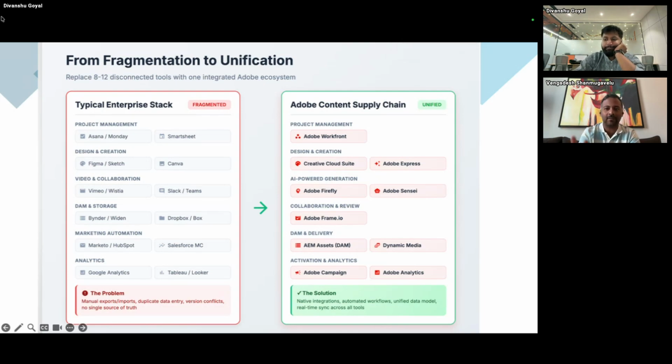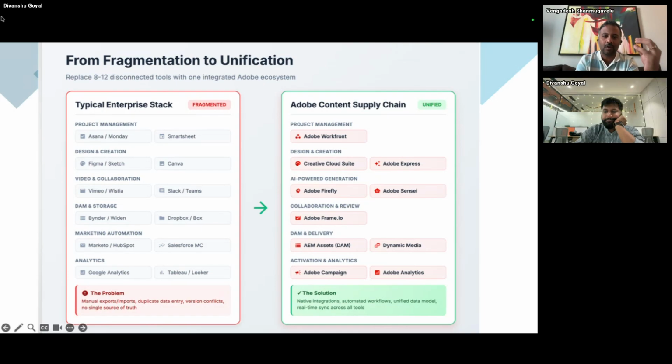It communicates very well within that suite itself. Adobe Workfront has a native connector to AEM Assets, and also native connectors to Creative Cloud and other products like Frame.io. And Adobe AEM Assets has native integrations to the activation channels like AEM Sites or even Adobe Campaign, or even to your AJO, the newly coming in, right?